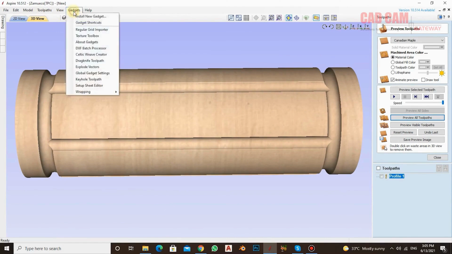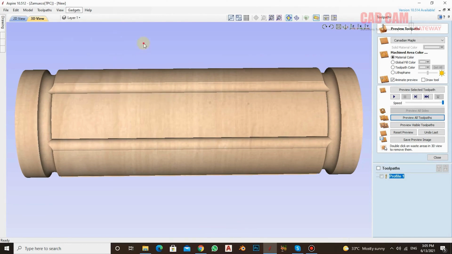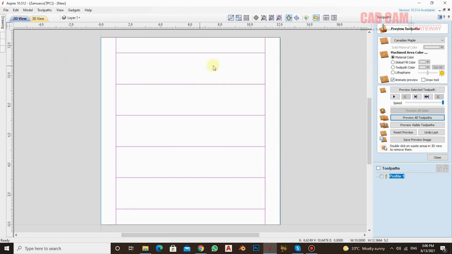Now we have its 3D view and the design we created through gadgets. In gadgets, we go to wrapping and then to the fluting layout. We already have a full version available. After the fluting tool, we make it with fewer flutes, and we also make it here through these gadgets. But this is only for wrapping, that is in a wrapping style, making cylinder jobs, pillars, or making a cup. So these tools are used there.